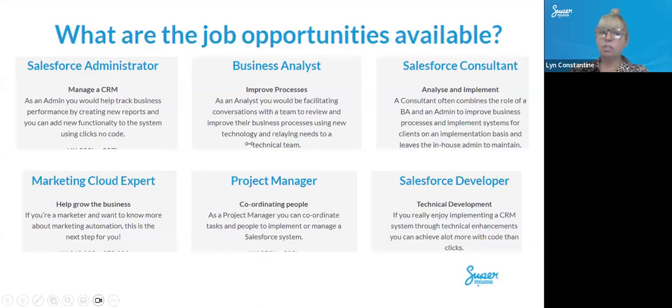Okay. So do you want to kick this off, Liam, and we'll tag team on it, I think. Yeah, of course. So I mentioned before that there's an abundance of Salesforce roles out there. Of course, job markets go up and down, that sort of thing. There might be more or less at certain times, but these are some of the most consistent job roles that we see because obviously we're lucky enough to have a recruitment arm of Supermums as well. So I want to start by just talking about the administrator because that's probably the most abundant job role on the planet for Salesforce, an admin.